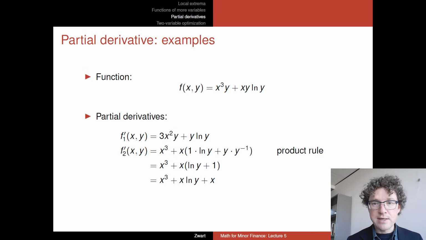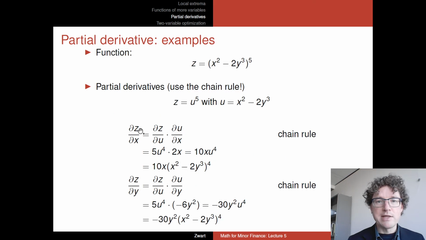Same thing for the second example, where we had to use the product rule in particular to compute this y partial derivative. Actually, on the slide, I used a different notation here, where this first partial derivative was denoted with this 1 for the first argument. So this is the same as df dx, if you wish. And this f prime 2 then is the same as what I called df dy. And finally, we had this composite function. I do something to x and y, and then I'll raise that to the power 5. So I had to use the chain rule, and I did this both with respect to x and with respect to y.